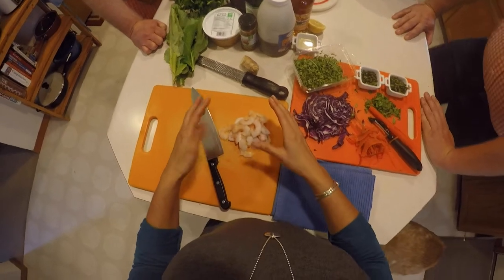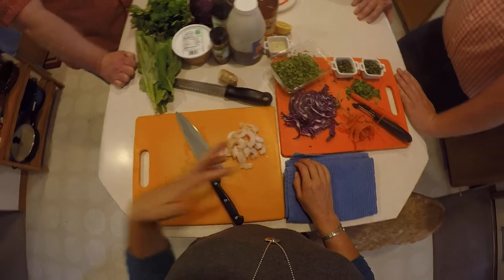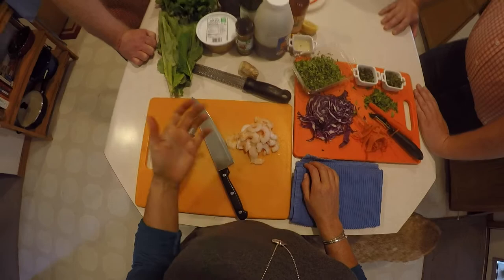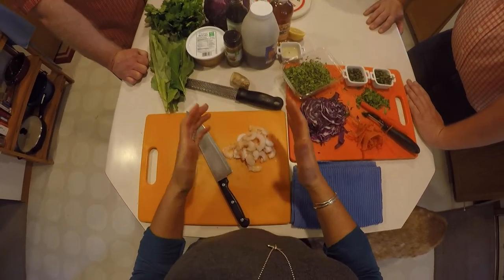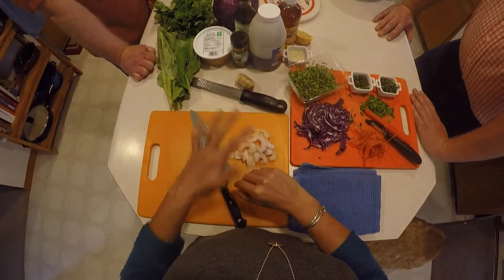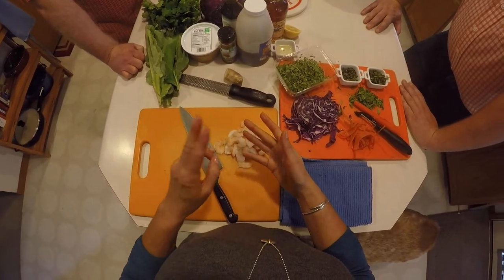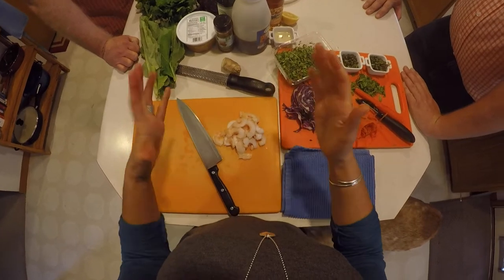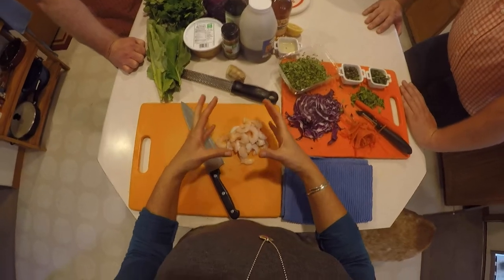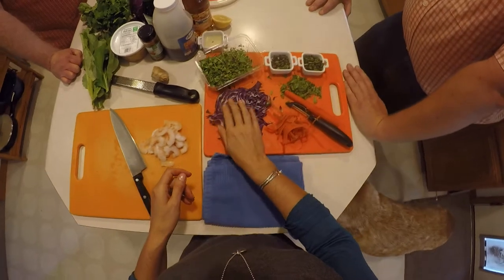When you're buying shrimp, you can buy farm-raised — which is a little contrary to most fish where you want wild-caught — but shrimp you can actually buy farm-raised as long as it's from North America at the very least. Ideally from the Pacific Northwest, where you're going to get the freshest, cleanest, and healthiest shrimp. The animal you're consuming should be healthy, and these are healthy, North American, Pacific Northwest shrimp. Then we have a little bit of cabbage — just give it a coarse cut so that it fits in the spring rolls easily.